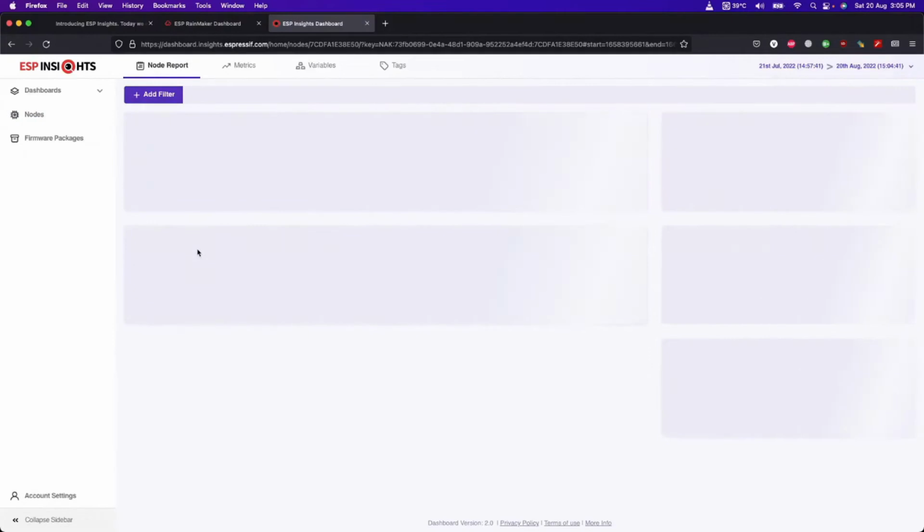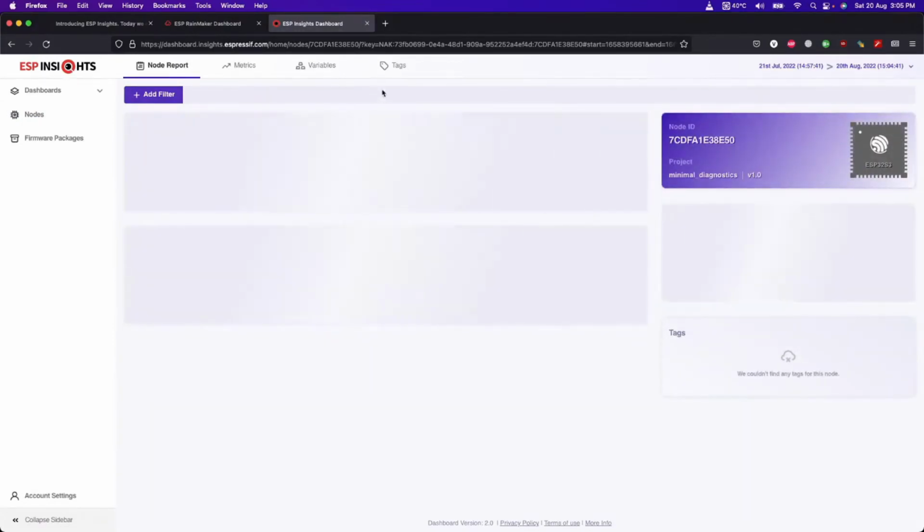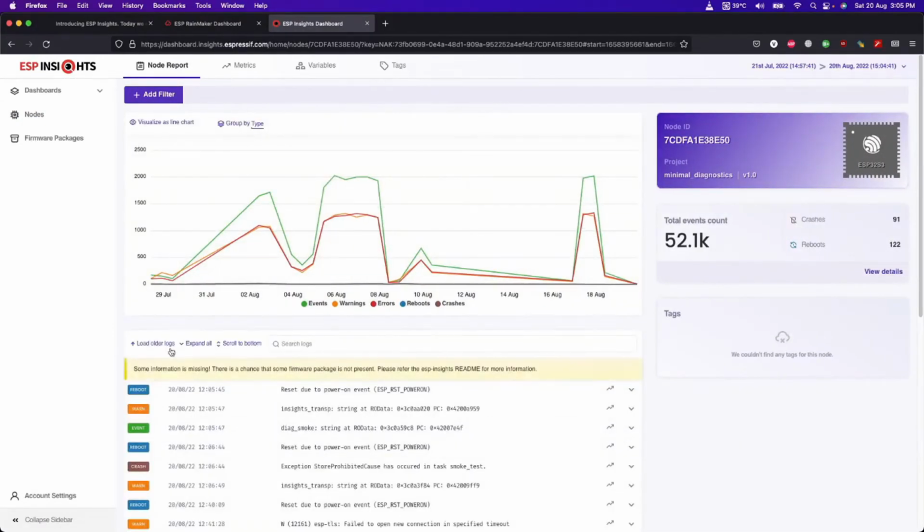I will just click on this and I will be presented with the Insights dashboard. And you can see all the features presented over here, which were just discussed by Adwait. Okay, so you can see here the overall graph of time series events, warnings, and errors at particular times, how many are there and all.